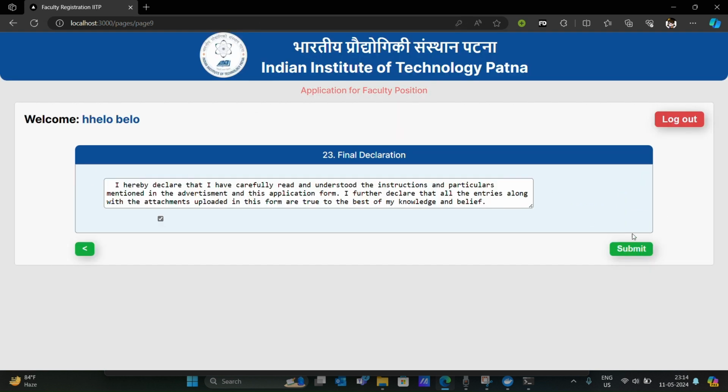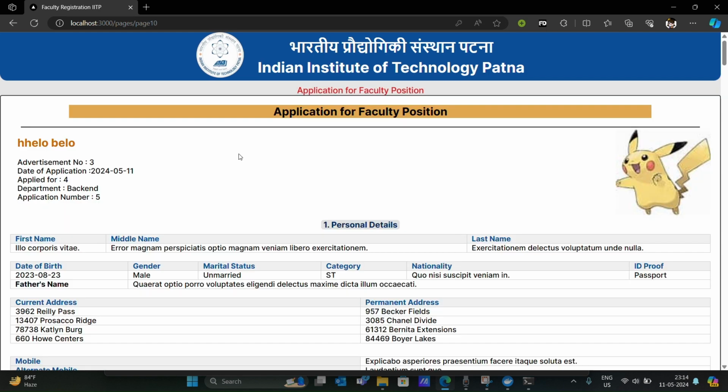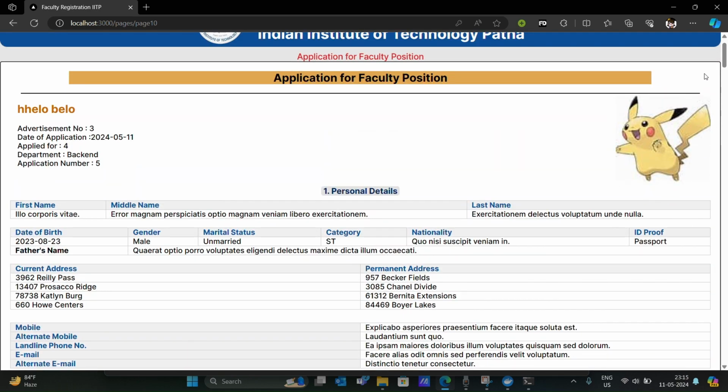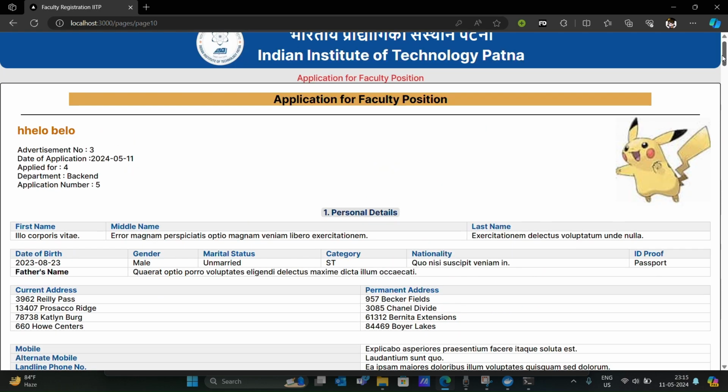After this, we will head to our HTML where the whole form is displayed. Earlier I have not shown how the PDF is generated. So in this example, I'm going to show how this PDF is generated. After submitting, as we can see, this was the initial picture. I forgot to edit that. This image is coming from the user image. This was the application number, type, and these are all the details I have put.